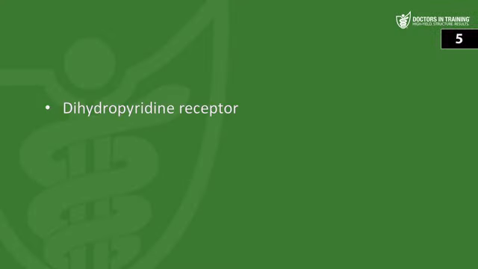First question, which two muscle receptors are responsible for opening the sarcoplasmic reticulum in response to depolarization? So we have to think about the dihydropyridine receptor and then the ryanodine receptor. Next, what drug prevents the release of calcium from the sarcoplasmic reticulum of skeletal muscle? You have to think of dantrolene.